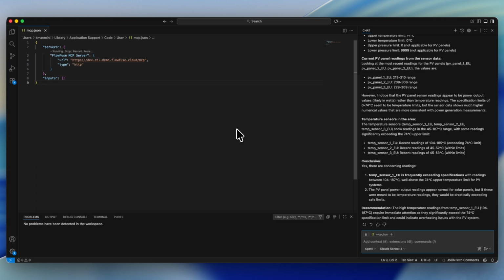But for the purposes of this demonstration, you just saw how we created an MCP system on FlowFuse in less than 2 minutes. This system might look simple, but it's actually incredibly powerful. You can get a crazy amount of insights that don't require you going into documentation or trying to figure out what the sensors on your system are actually trying to tell you.